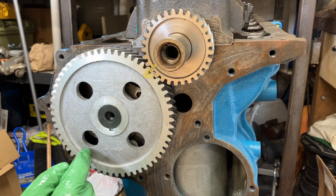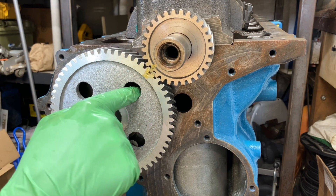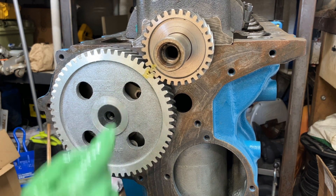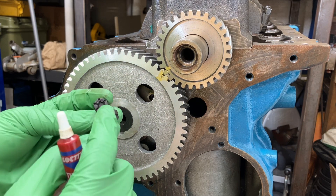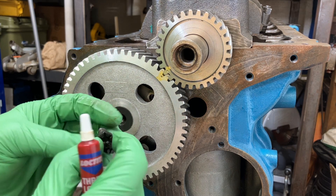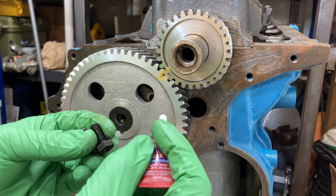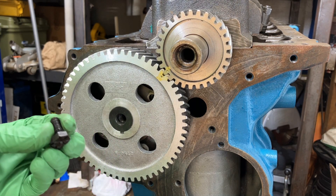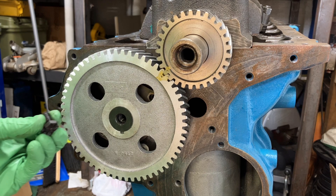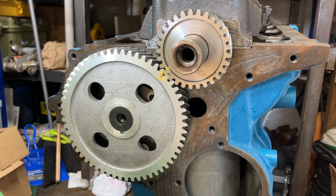A couple of things to note here. I'll need to install the cam retaining bolts back here, and bolt the cam thrust plate in. It's got these special bolts with the backside of the head cut out. I've cleaned off the threads and we're going to use some blue Loctite just for insurance. The proper torque spec for these is 12 to 15 foot-pounds - I'm going to 15 just because. We can't quite access the bolts right here, so we'll need to spin the assembly a bit and toss the harmonic balancer on for that.